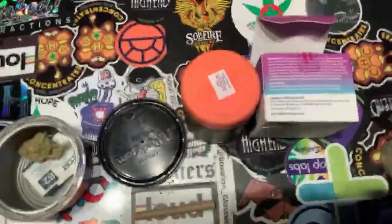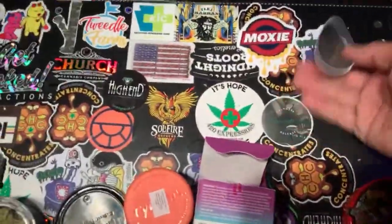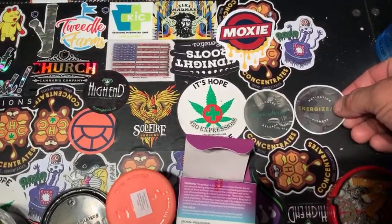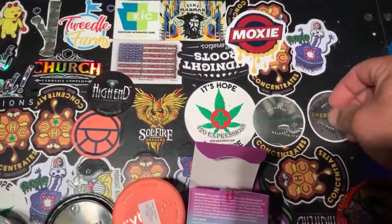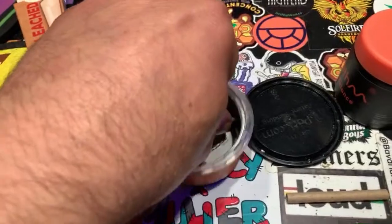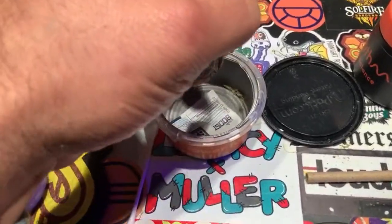Yeah, check it out. It's pretty cool. It's a sticker. I'm going to slap it down here on my little thing. We might as well go right next to the Relax Smooth one. Oh, that's where it went. But here is the flower here. And so that's really all I have left.